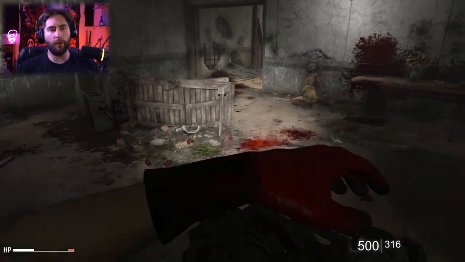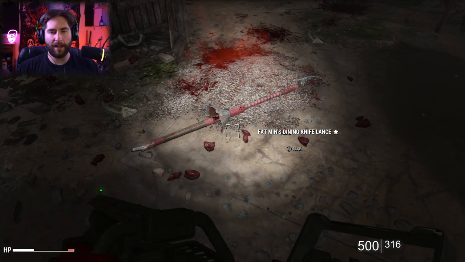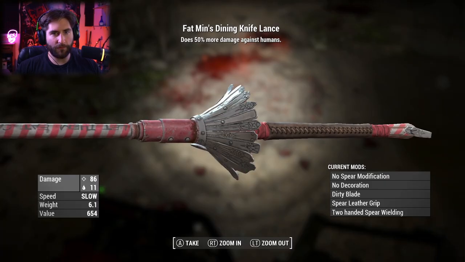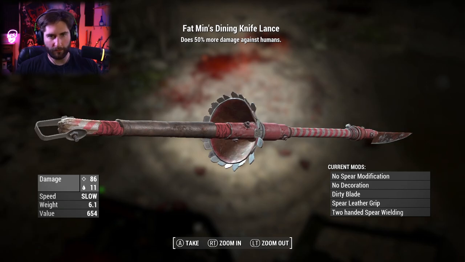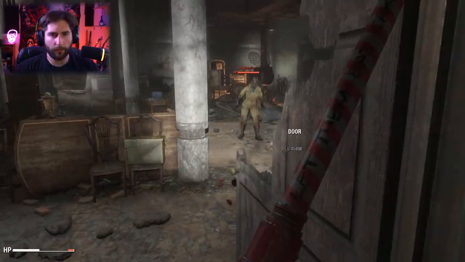Oh, man, that was so worth backtracking for this weapon. God, I love that. Fat Man's Dining Knife Lance. So we're going to pick that up. 50% more damage against humans. 86 damage with 11 poison. Yeah, we'll be using that. I'm pretty sure that's all of them in this room. Oh!